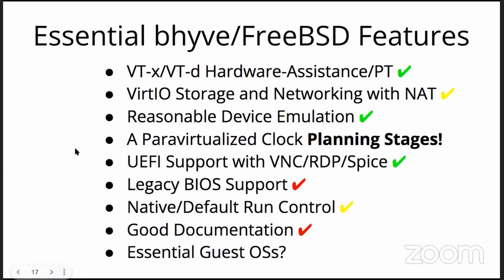Let's look at rating Beehive. Some things are definite red checkboxes — legacy BIOS support won't be there. Certain things like a paravirtualized clock are in a planning stage; check the meeting minutes for that. I give a yellow checkbox to VirtIO networking because, thinking back to Parallels and those desktop emulators, they would just let you have DHCP and make networking magically work. Documentation: I curated the FAQ and the community ran with it on the wiki. There needs to be a survey of which OSes are confirmed to run.